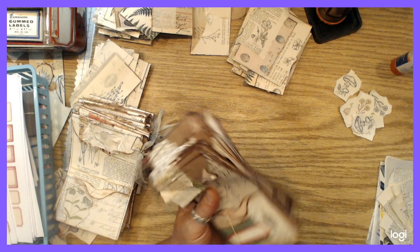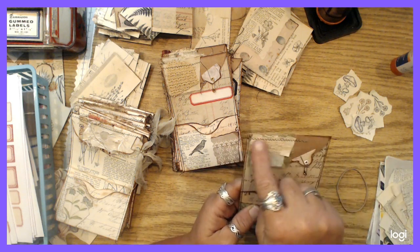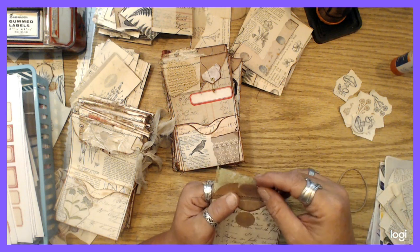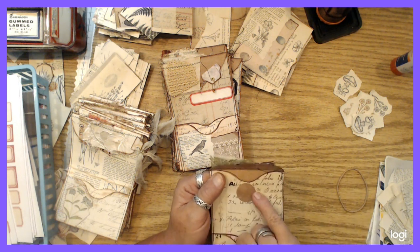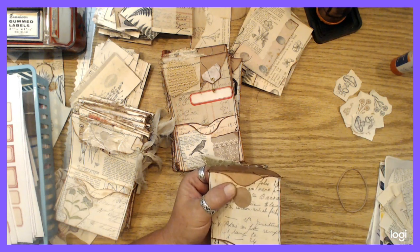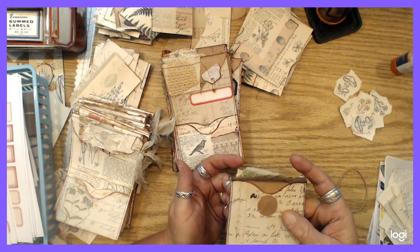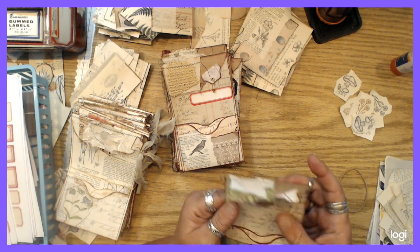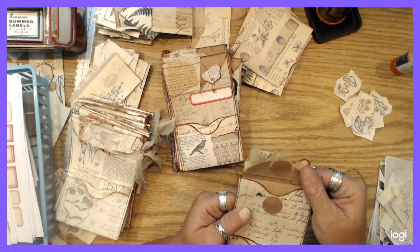So all of the craft envelope ones wound up like this. I did some kind of layered lacy thing there. And then I did an eyelet in the tab. I have these little craft paper circle stickers that I had ordered off of Amazon, thinking I could use them in packaging for orders. But they were a lot smaller than I thought. I decided to keep them because they were like $3. They worked out really well for covering the magnet, and they were real thin.